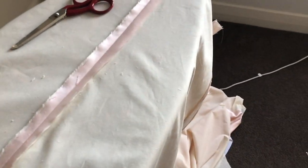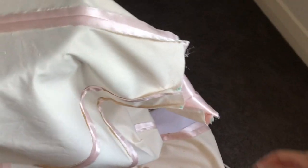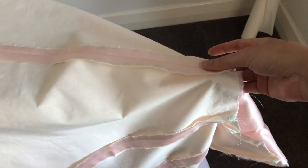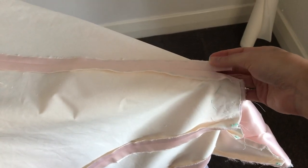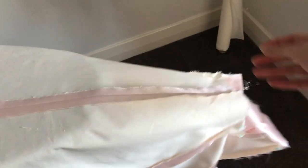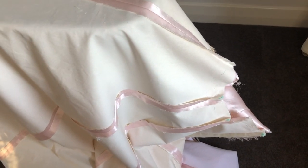Oh well, I am going to do that. I still need to figure out what I'm going to do with the waist, because at the moment I've just sewn up all of the seams, so there is no opening. I don't know if you remember me saying, but I did sew some of the seams with long stitches so they can easily be taken out if I need to. I will need to, I just don't know which ones I'm going to take out.